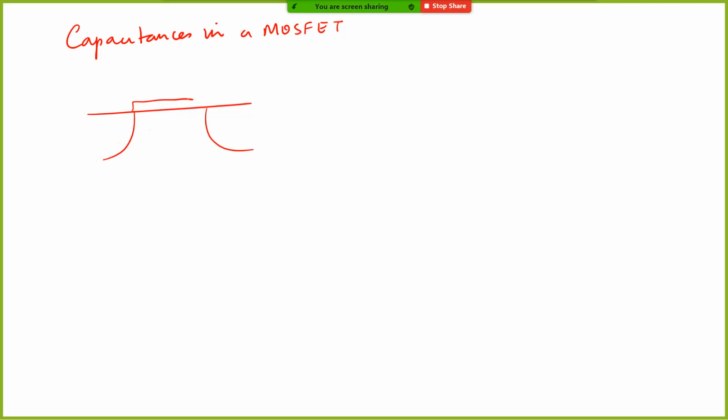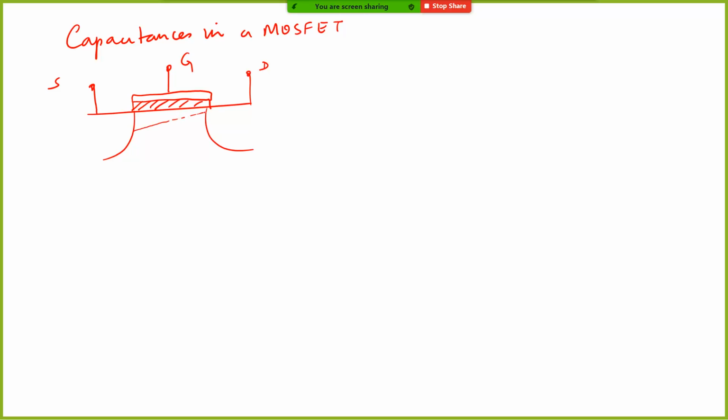All right. So just a short discussion on capacitances in a MOSFET. We have looked at the capacitors in BJT, and we have also tried to look at the pole location and so on. Similarly, if you look at a MOSFET, let's start with the structure of a MOSFET. You can basically guess some of the capacitances that will be present.